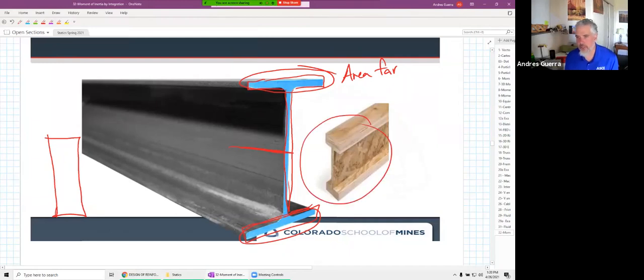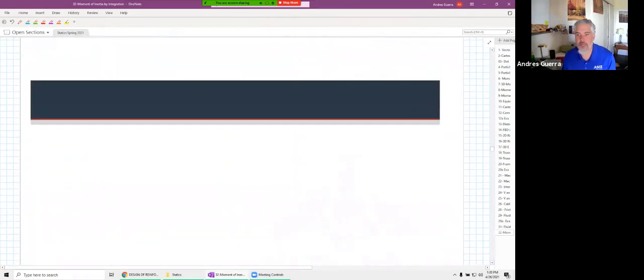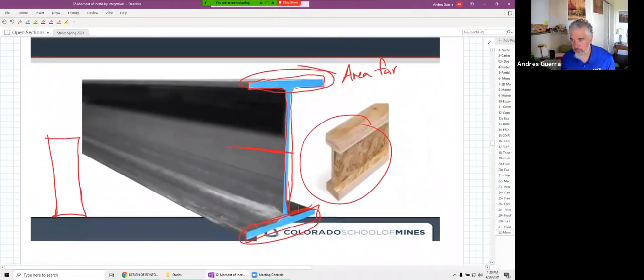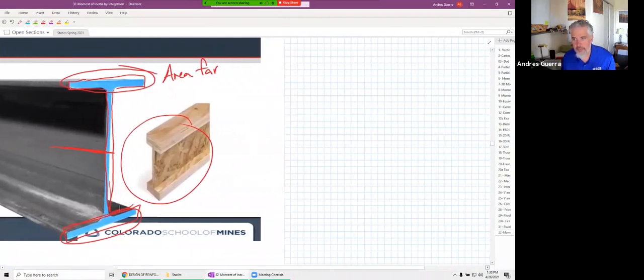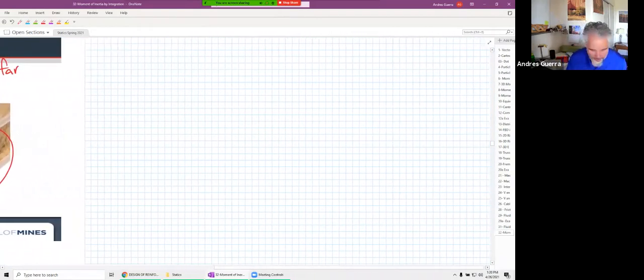Same with wood structures as well. Floor joists, 20 years ago, most floor joists in buildings were made out of rectangular shaped members. Now most floor joists are made out of these I-shaped members because it increases the moment of inertia. Okay, so for that first learning objective, it's all about the bending stiffness. That's what I is really. It's a geometric part of bending stiffness.